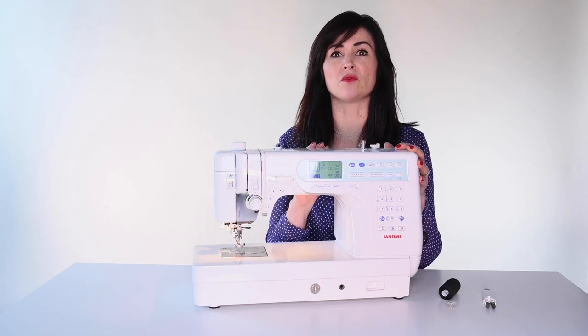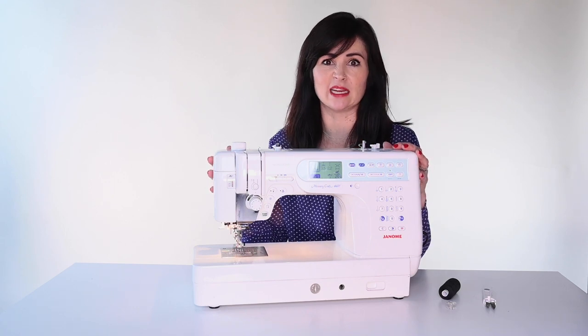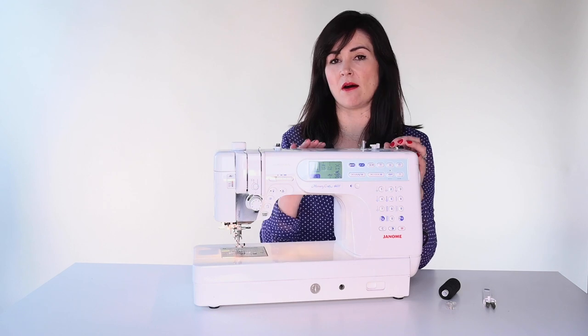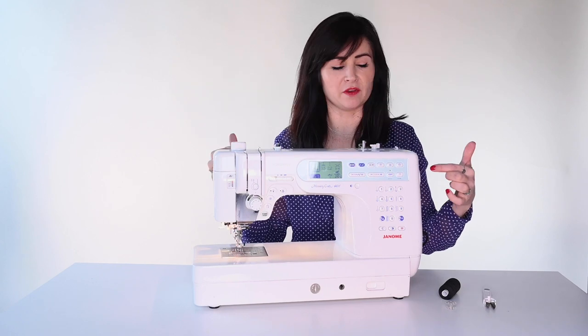And I'm also going to talk you through the important things to know about a sewing machine and what you want to look for and what you don't actually need, so that you're not going to end up spending more money than you need on things that you won't use. So let's start by threading the machine up, because I think that's the important thing to do, and then we can talk through the other features on the machine.